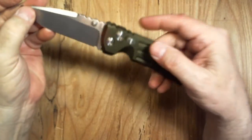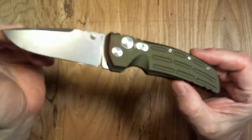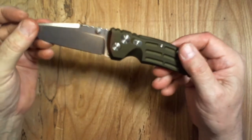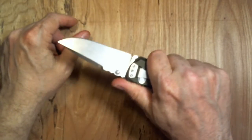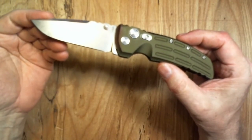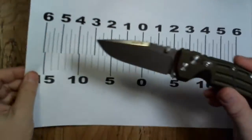I like this knife. When you watch somebody else, you can become attracted to the look of a knife by watching another review, and you can watch how easy the action is in another man's hand, but until you hold this thing for yourself, you're just not gonna know. Boy, let's do this.